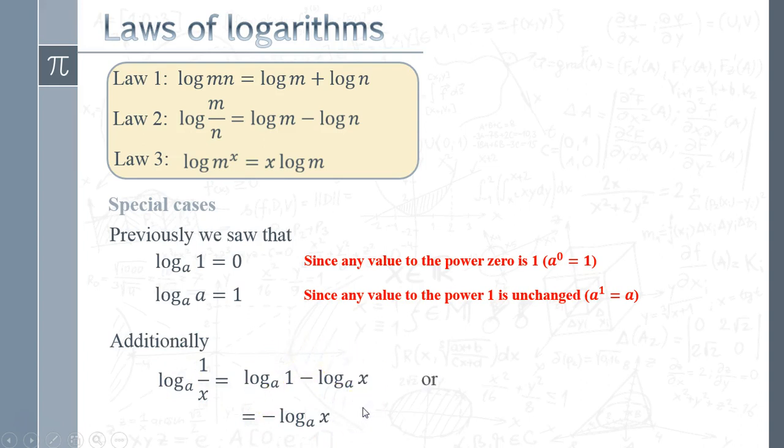You could also do it another way. So if we start with the same point, we've got log to the base a of 1 over x. And if we write 1 over x as x to the power minus 1, and now we saw previously using law 3, let's bring that minus 1 to the front, and we've got exactly the same thing. So sometimes when you're writing logs of fractions, it's much easier to just break them out and write them as the negative log.